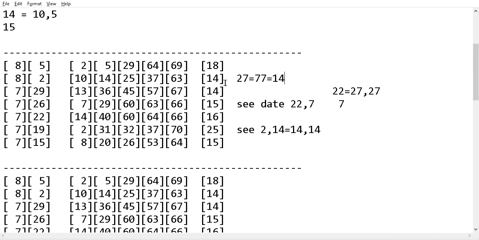Now the reason why it did that is for a couple of reasons. So here's one reason, because here you have a statement of two 14s, and as you can see, it didn't play out here, but it did play out over here. So this statement says two 14s, so it created 14, 14. Now the two 7s created this sequence, which is the 14. And so that is very interesting.